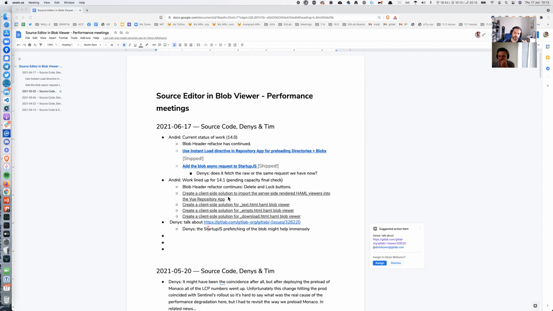If all this goes in, we can start enabling the repository in production to try it out, to see how it behaves and see the impact on metrics and so on. We don't plan to enable it by default on 14.1. Eventually, I can see us enabling it in production for our own tests, for our own projects. And then eventually in 14.2 we can enable it for all, and we can start the iterative journey to refactor all the viewers. That's the plan.